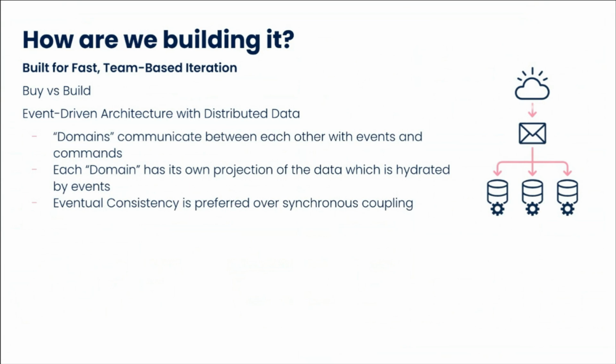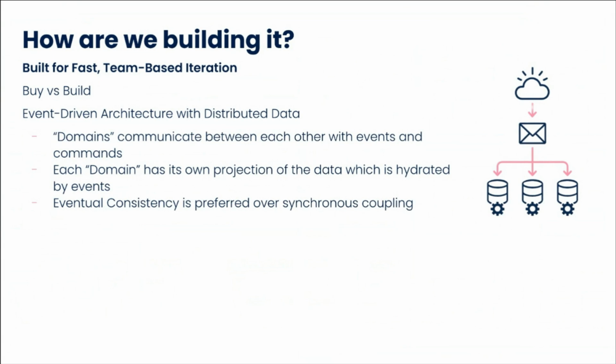Each domain has its own set of data, and when it needs data from another, it listens to events from that other domain and generates its own data projection from there. So we're not sharing database resources between our domains. So if I kill my DynamoDB because I didn't like it, or because it was built wrong, or I wanted to change the shape of it, the other team would never be affected by that, only my team who owns that domain.